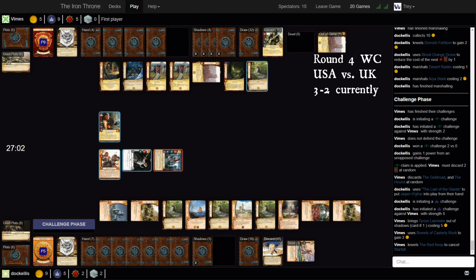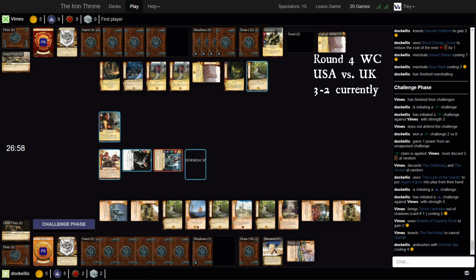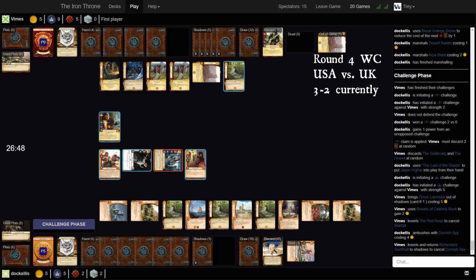You're still not going to win the power challenge in this line. So we have one Dornish Spy. Guildhall likely going to cancel this. Yep, Guildhall will cancel. Costas is making Alex have the one more spy, and then I'll bring Cersei out, plus the underhand method, and stop the power challenge that way.